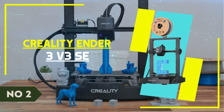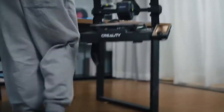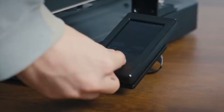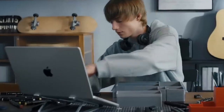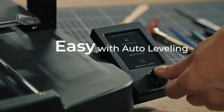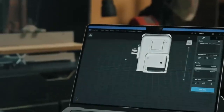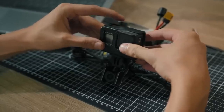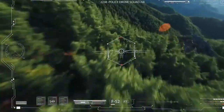Number 2: Creality Ender 3 V3 SE. There has never been a more user-friendly budget 3D printer than Creality's Ender 3 V3 SE — say goodbye to scratch builds and manual leveling. This machine takes no more than 15 minutes to assemble, then self-levels and sets its own Z-height. Its modern LED interface makes the machine simple to use and comes complete with guides to walk you through filament changes. It's faster than previous Ender 3s, with a max speed of 250 mm per second, mainly due to a robust build with linear rods on the Y-axis and dual Z-axis, rather than speedy firmware. Creality did cut a few corners: it only has one Z-stepper motor with the second Z-axis synced by a belt, the bed has a cheaper PC surface, and there's no Wi-Fi.